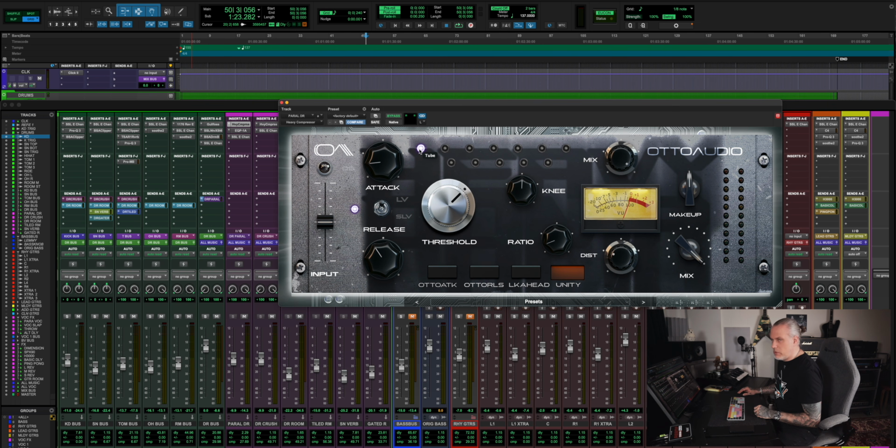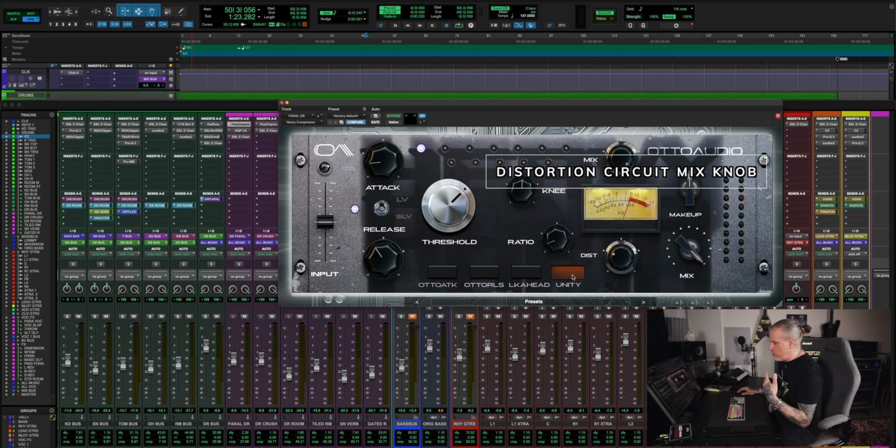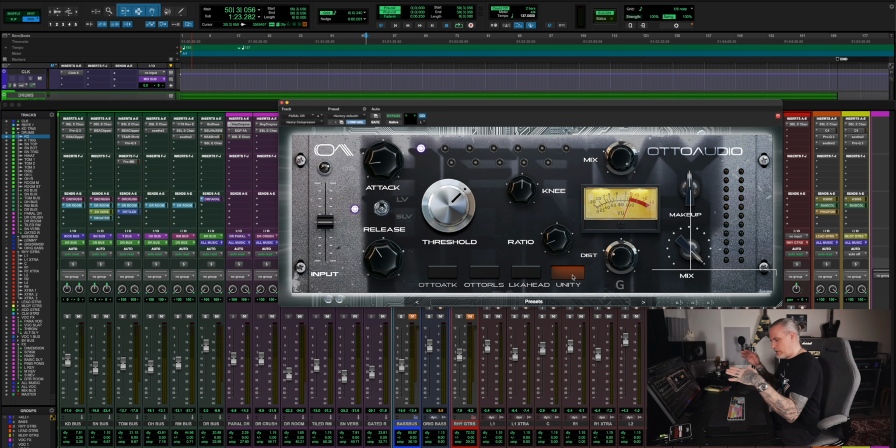I'm using the tube distortion on the parallel drums, and the sig mode, hyperbolic tangent, arc, whatever, fuzz diode. You can get really creative with this. And this is Unity. I'm just using it, it's easy. So no matter how much you compress, how little, this Unity keeps it the same volume as your dry signal. So it's easy to compare what you are actually doing.